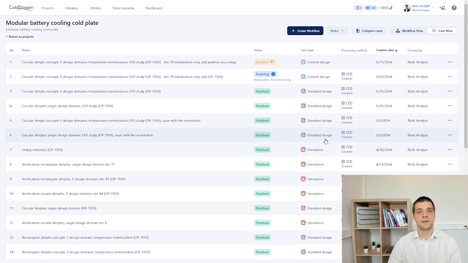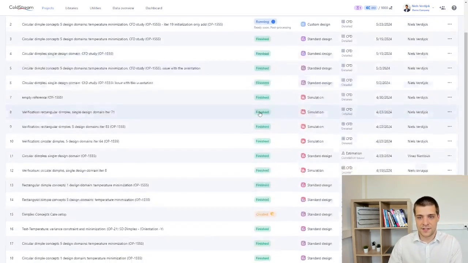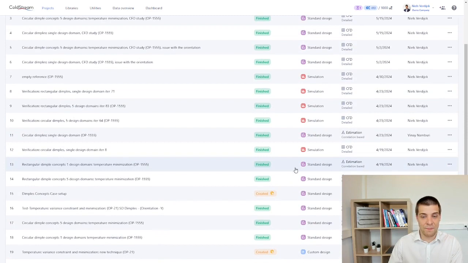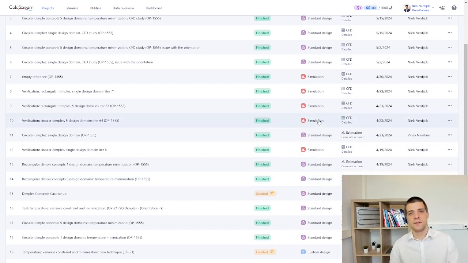Next, we have standard designs, so that's the concept generation, where the design philosophy is fixed, and then ColdStream will optimize the parameters that govern those conventional cooling solutions. And lastly, we have the custom design, the detailed design generation, to extract the maximum out of it. And as you can see from this, we mainly focus on the concept generation. As I mentioned earlier, it's the white part of the hourglass. Focus a lot on concept generation and those validations, and only then move on to the detailed design.